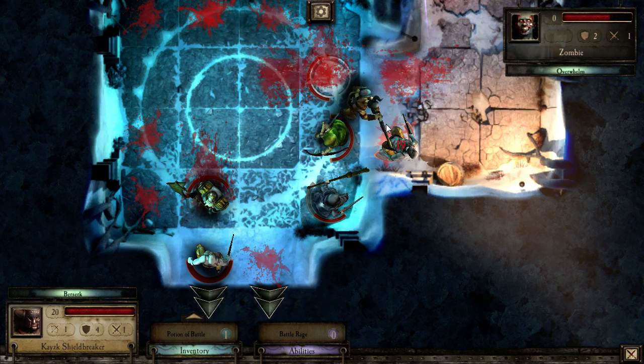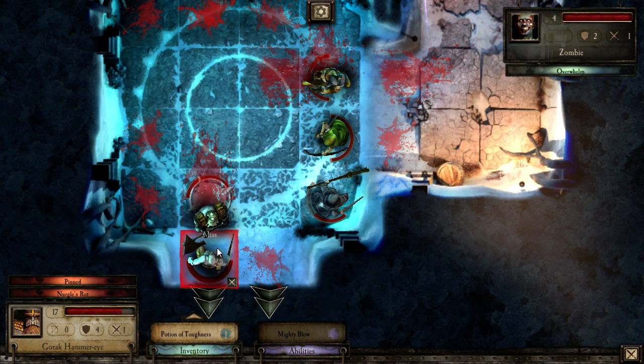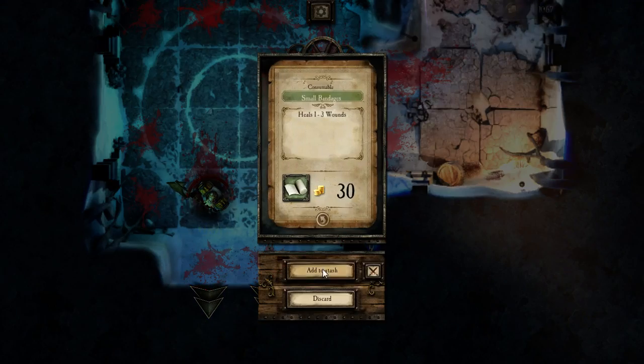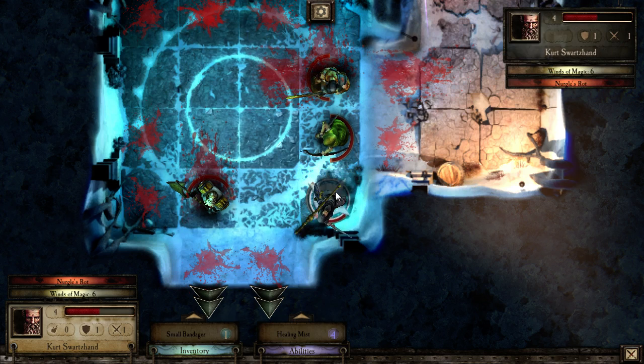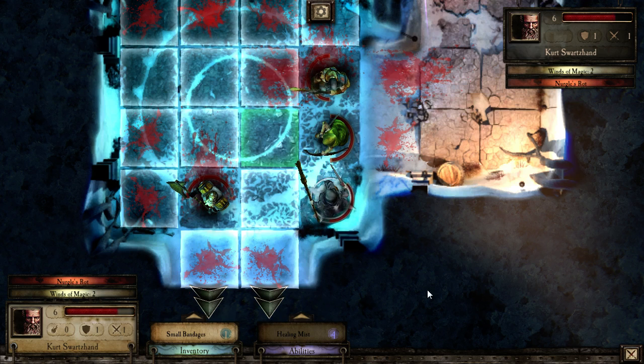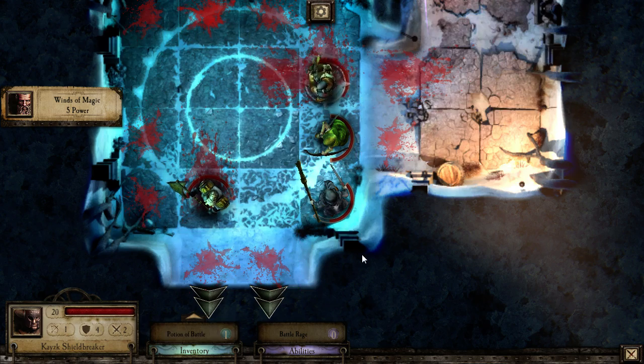Backup attack. Got him. And now we can finish this guy off with the dwarf. Good. And we got a bandage to heal some wounds, however I'm just going to use Healing Mist. Good enough. And let's just end our turn. Don't ambush me again. Alright, let's move in.